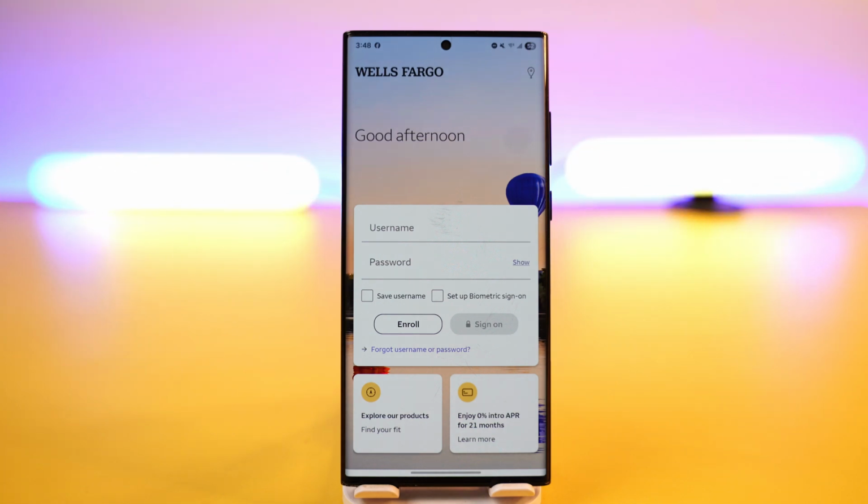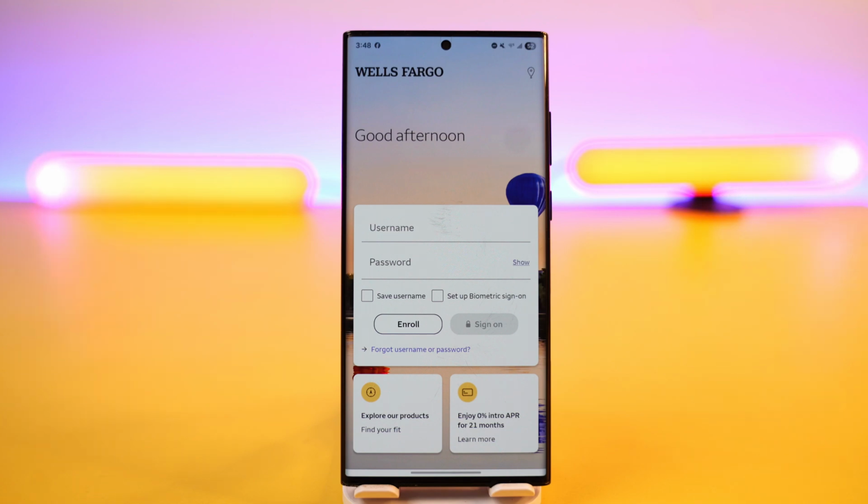So you can look for a manage recipient or a similar option within the Zelle interface and identify the recipient you want to remove and select the delete or remove contact button. Then when you've done that, you may be prompted to confirm your deletion. Select yes, delete or remove contact to finalize the process. And that's all it takes for us to delete a Zelle recipient in Wells Fargo.